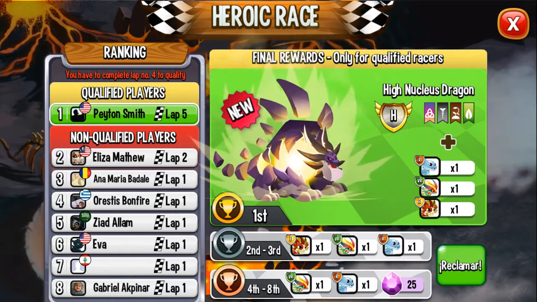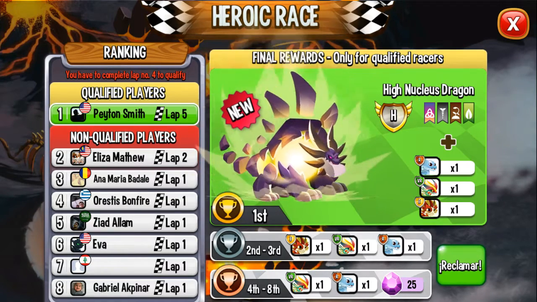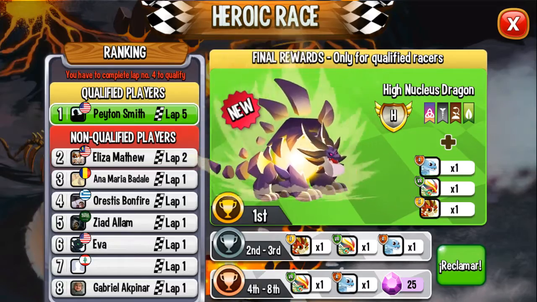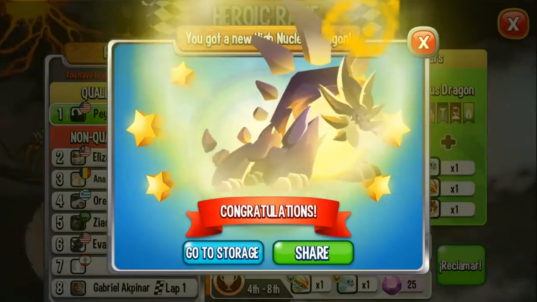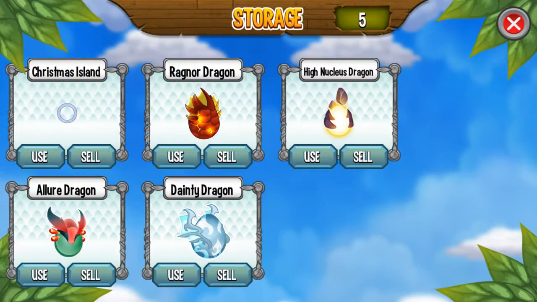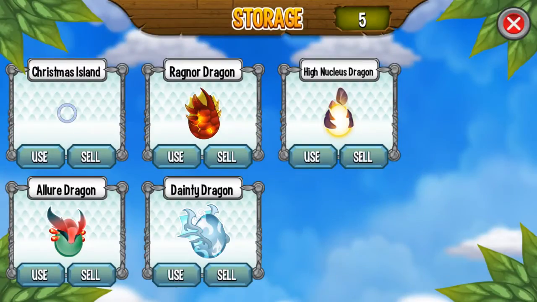I guess we're gonna reclamar. I can't read Spanish. I think it means claim. So we're gonna claim it. And there we go. I got a new High Nucleus Dragon. We're gonna go in the storage and see what this baby looks like. Wow. Wow. I'm not selling it.